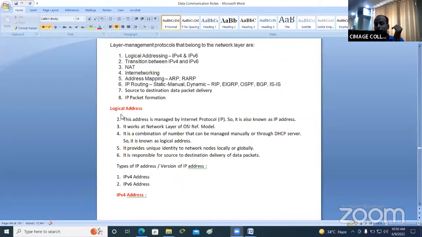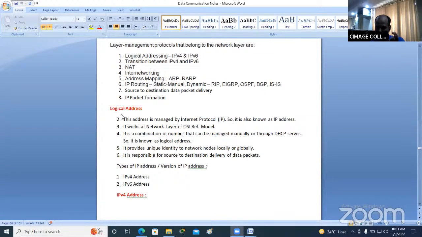But this is also a manual process. And in case of dynamic routing, we use routing protocols, and these routing protocols are responsible for formation of the routing table, to make best route entries into the routing table.